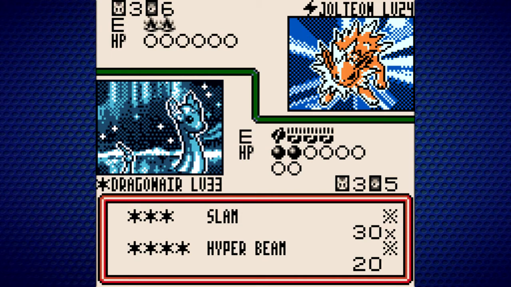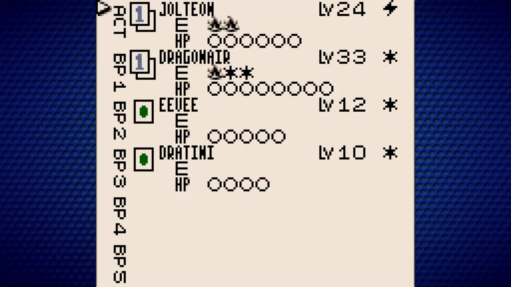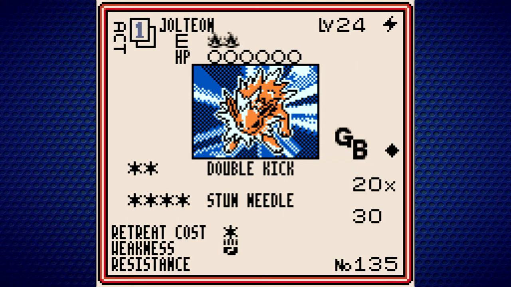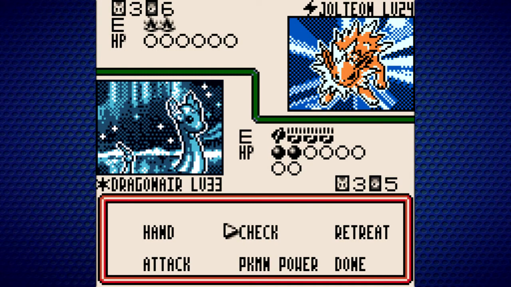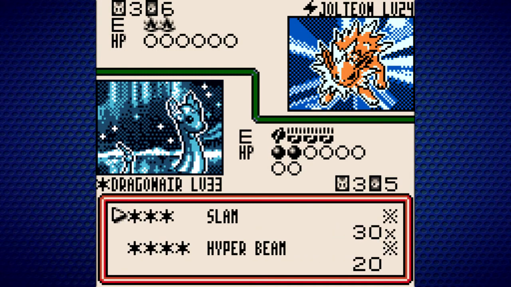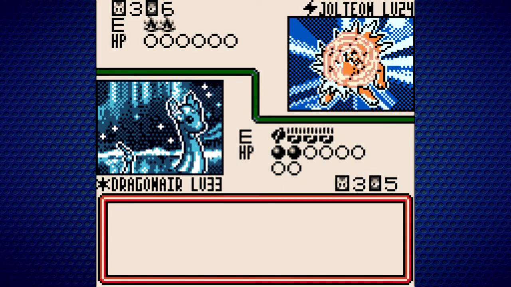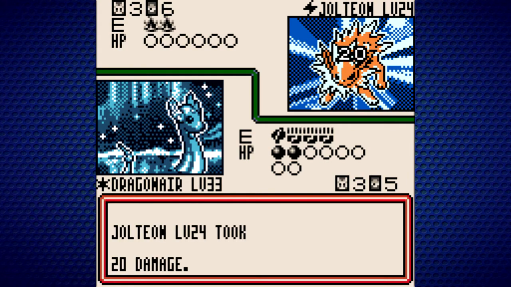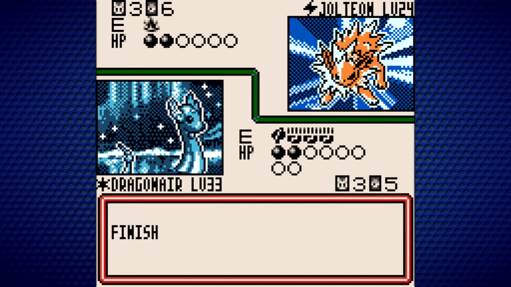See if I force him to go for an attack. Let me check this Jolteon. I definitely don't want to go in for Stun Needle. Yeah, I could force him to continually boost up this Jolteon that's in front of me. So, I think I'm going to go with Hyper Beam here, so that, unless he actually chooses to attach another energy to this Jolteon, he can't attack me. And that prevents him from setting up with something in the back.